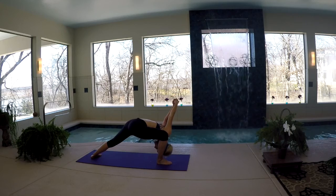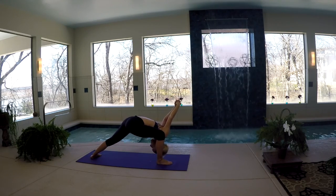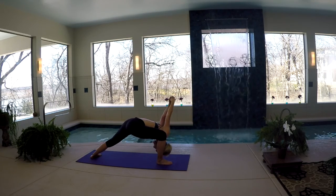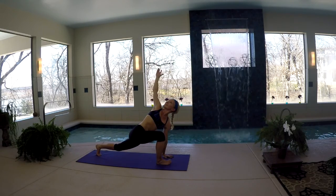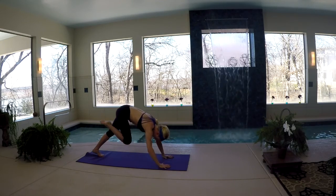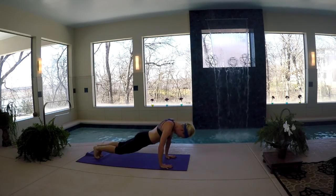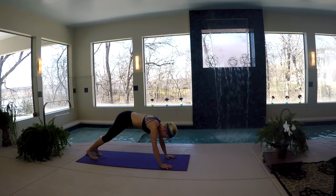It's a hip opener. It's a great shoulder stretch. Try to get the head down. Try to get lower. Take another breath. Twist to release. Right arm is up. You're still smiling. Keep smiling through yoga. Deep breath. You're doing something awesome for yourself. Right leg goes up, one-legged down dog. High push-up, up dog. Can you add a push-up, down dog?